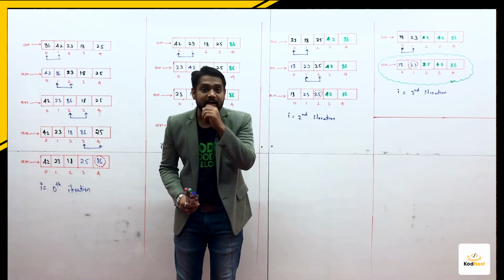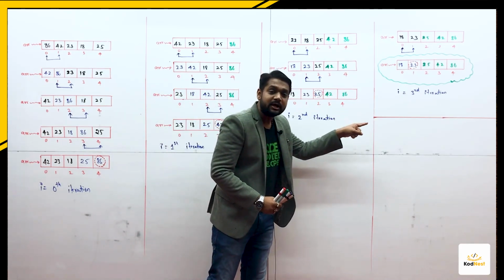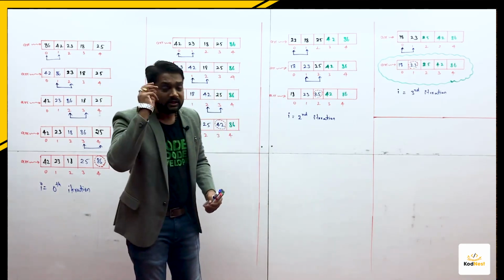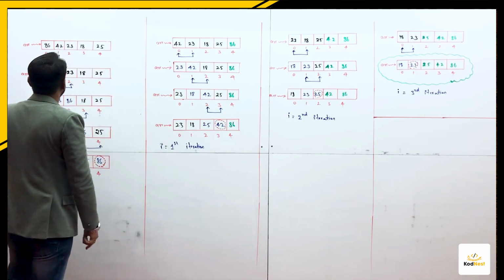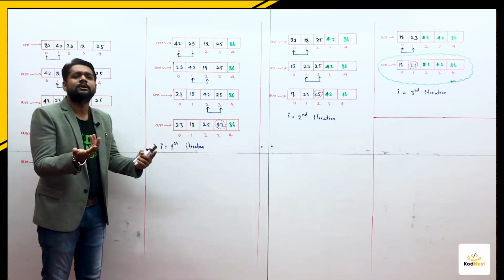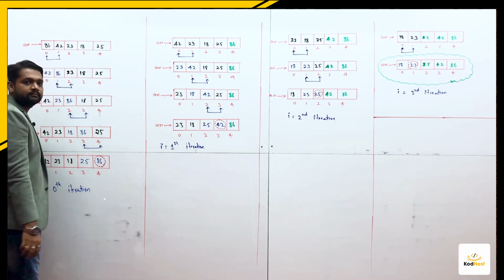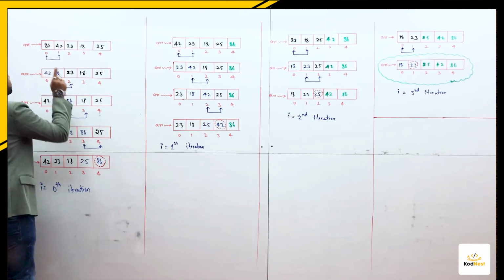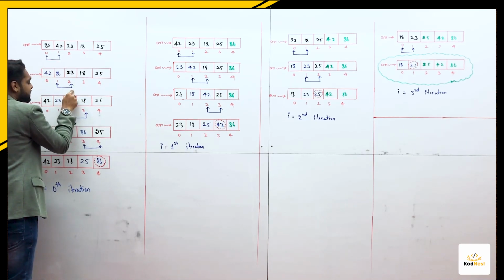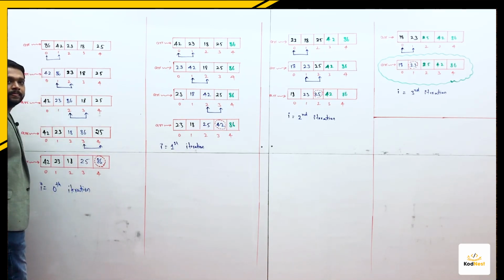If there are 100 elements, starting from the 0th iteration, if I do the iterations until the 98th iteration, elements should be sorted. But one thing we have to keep in our mind. In every iteration, I am doing something. If you ask me, sir, what are you doing? I am doing comparison. Whether the first element is greater than its next element, the next element with its next element, and so on.